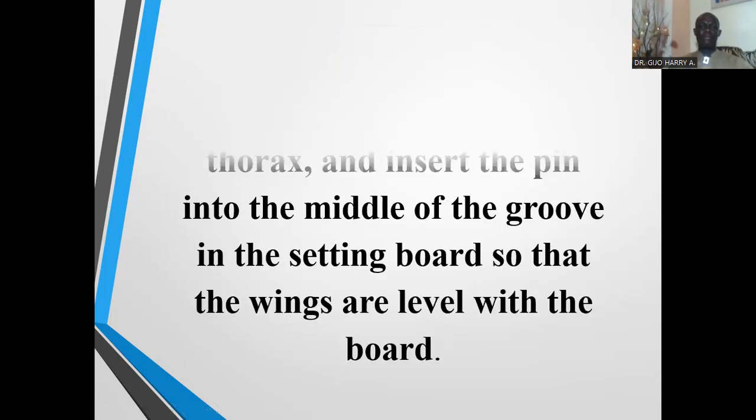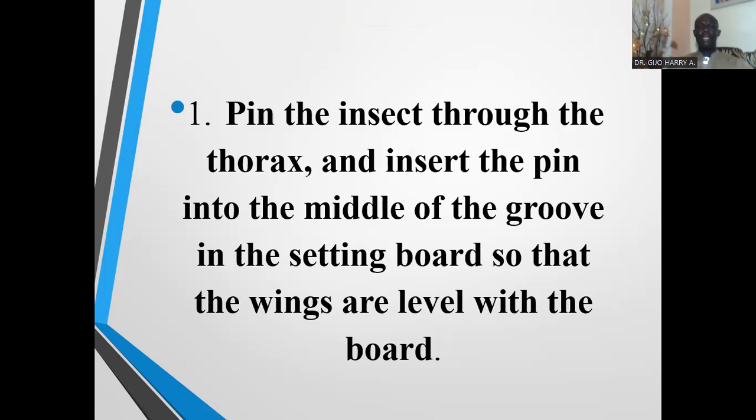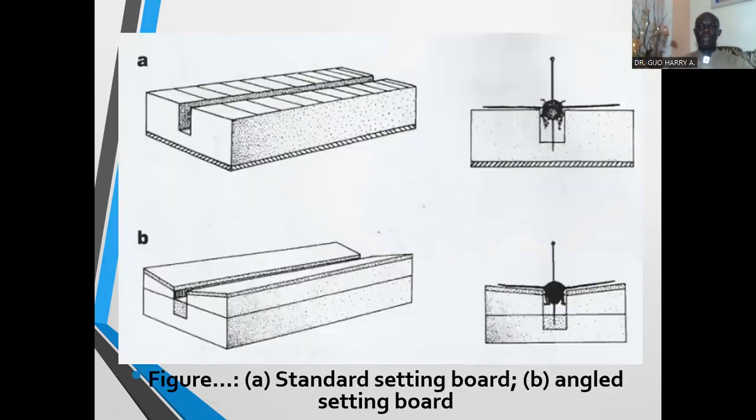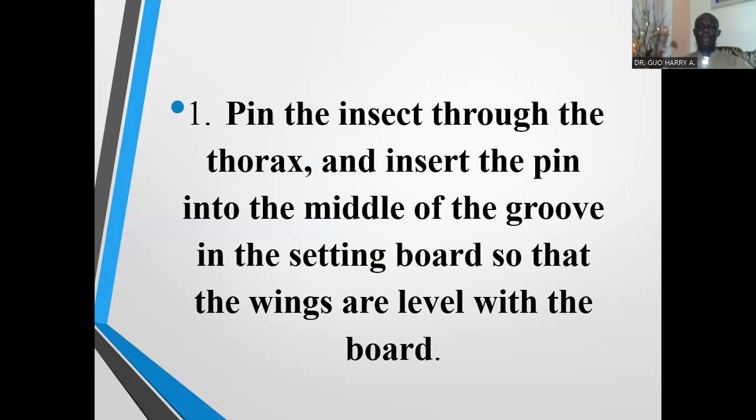Procedure for setting. The first step is that you pin the insect through the thorax and insert the pin into the middle of the groove in the setting board so that the wings are level with the board. So the insect is pinned to the thorax and the pin is now pinned through the middle of the groove, just as it is shown in this picture. That enhances the spreading of the wings.